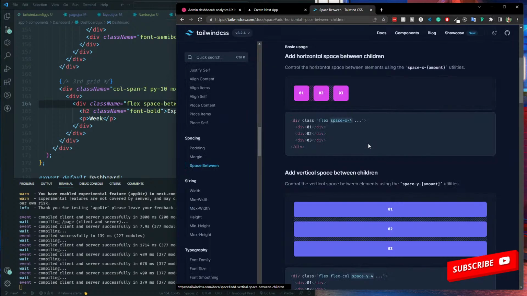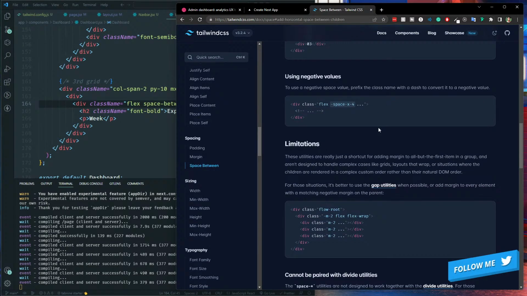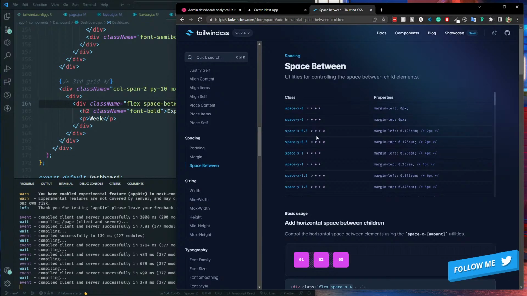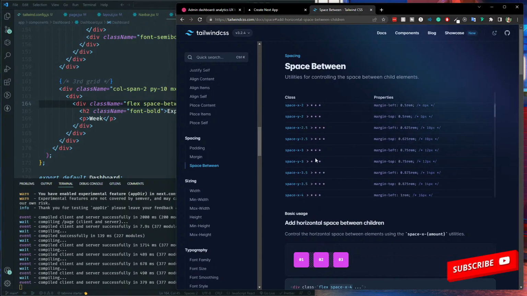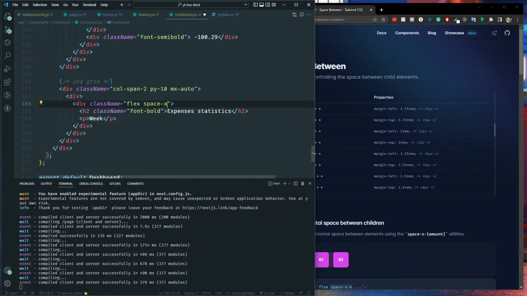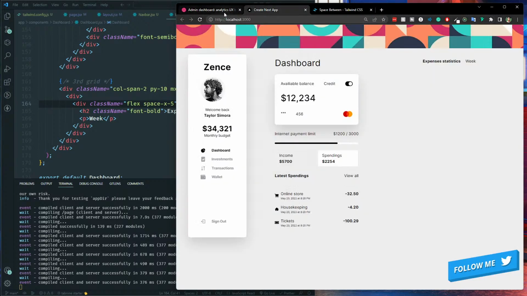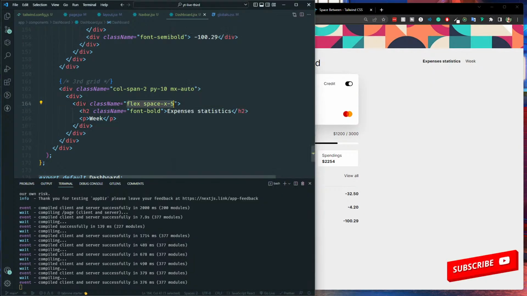Between, they have space between. What is space between? So you have to specify some spacing in between. So that's it. Space X 5 maybe. We definitely need more. I'll put it 8.